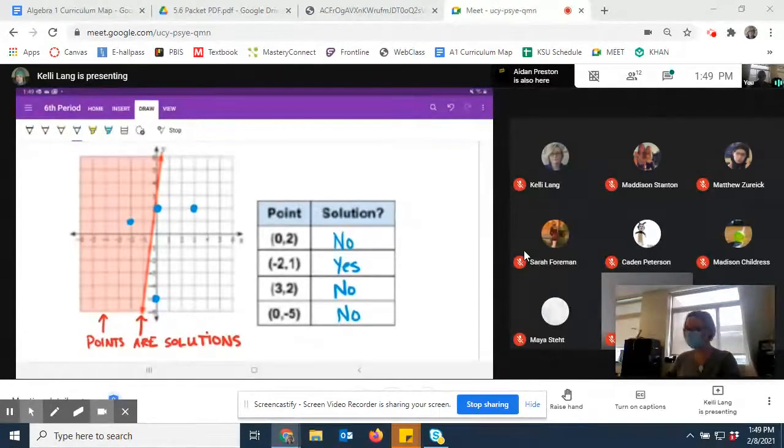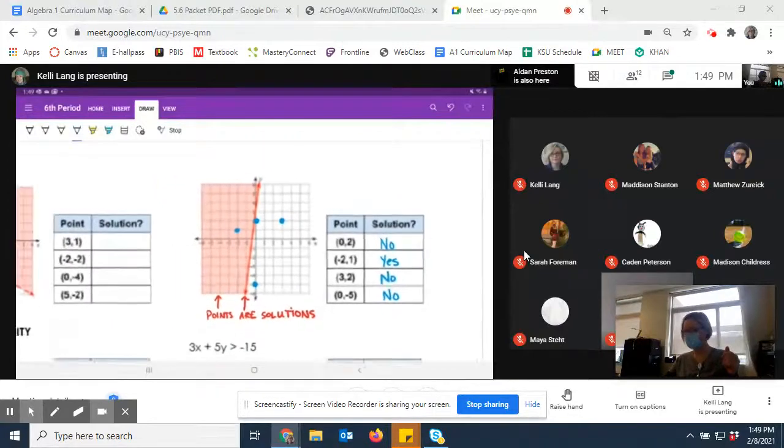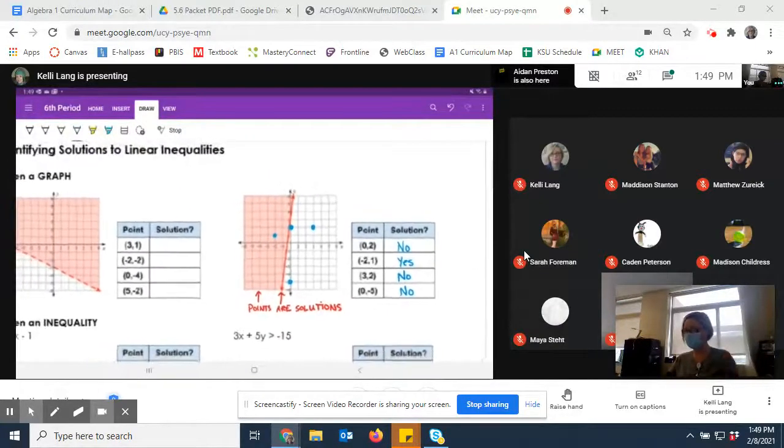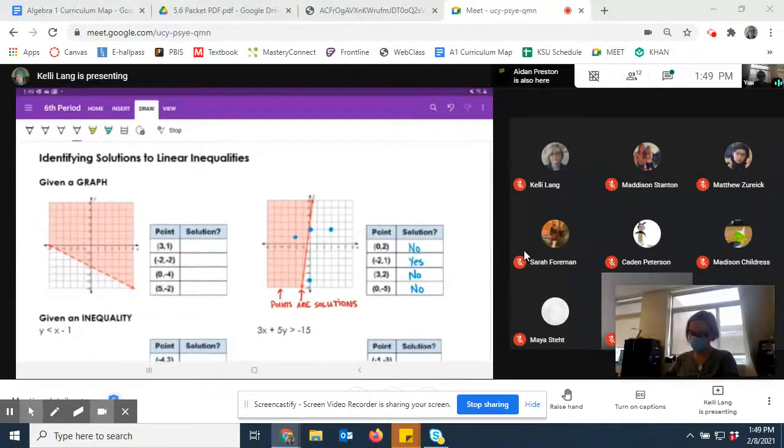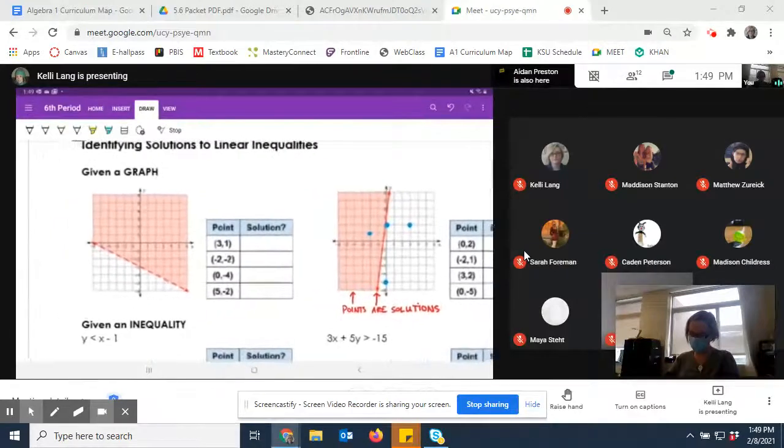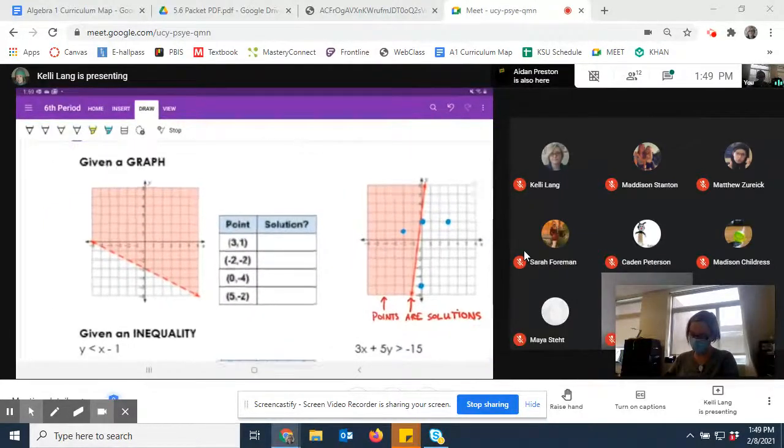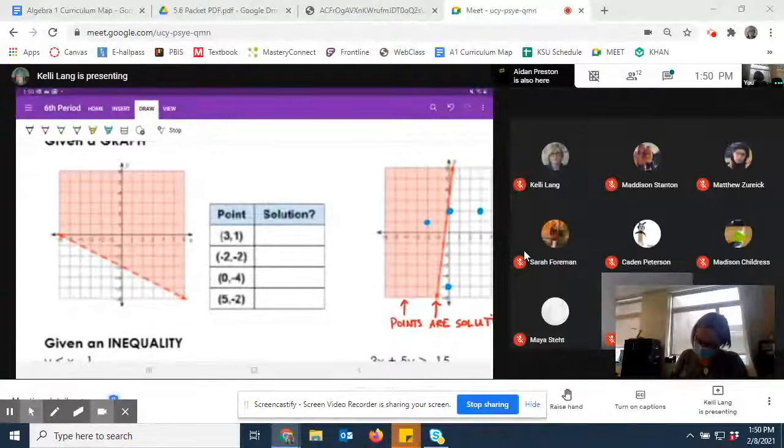All right, so I said we're going to do the second example first. Now let's go back to the other example, the one we skipped. The reason why I wanted to do this one second was because there's something weird going on here. We haven't talked about this yet. Dotted lines represent points that are not solutions.